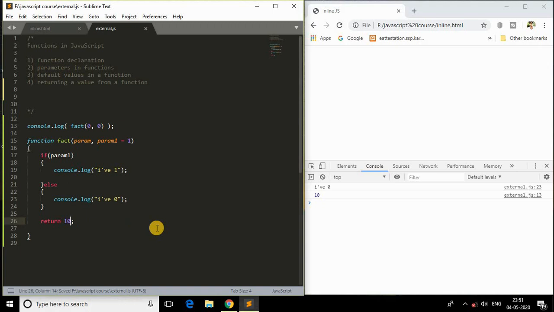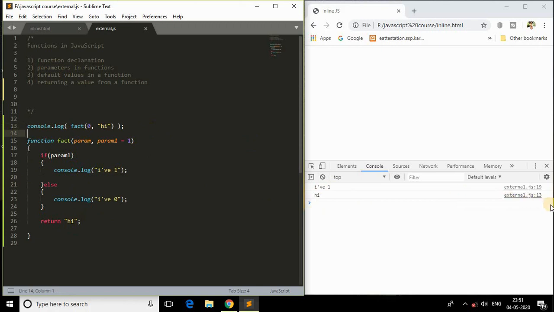Again, guys, it is not hardcoded. I can also return a string like this. I'll just say return hi and save, and refresh the browser, and I got hi, right? You can pass any parameters. Let me pass hi over here. Since I have passed the parameter as the string hi, it is true in the if condition, and I'm getting I have one, and after that I'm returning hi, and I have got hi printed in this console, right?